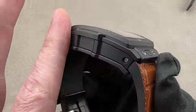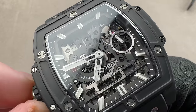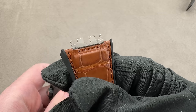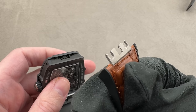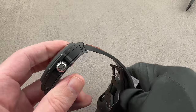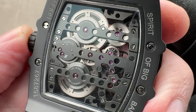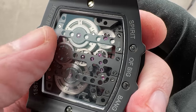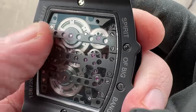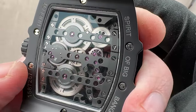You can see black ceramic — highly scratch resistant. The watch features a dial that is one and the same as the movement. We have a quick release system for the strap: just press the button like a car seatbelt buckle and it pops right off — no need to ask your watchmaker to swap it. Hublot has a universe of strap options available. There's a full folding clasp on the back. This is manufacturer caliber 1233, manual wind with two mainspring barrels — open barrels so you can see the springs. This is a 10-day power reserve, with a punched-out aesthetic, the rails and punch-outs of the bridges designed to evoke Meccano.